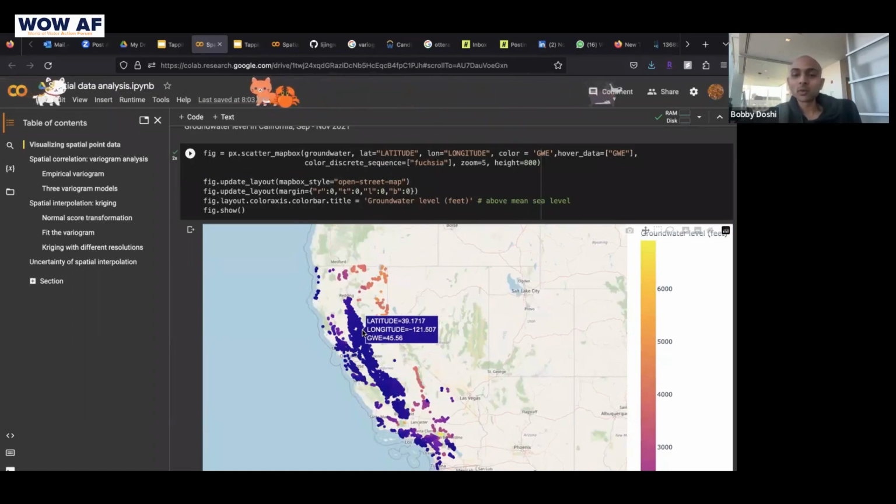GW stands for groundwater elevation, showing the water levels for the different parts. The red area, the yellow area highlights the places where the groundwater has been pumped to a greater extent and is now facing groundwater shortages. So this is the visualization part of it, from the data analytics point of view: how we can use data to effectively map out and make decisions about areas regarding governance, when we want to decide where we need to restrict groundwater pumping and all those things. So that's from the data analytics point of view.